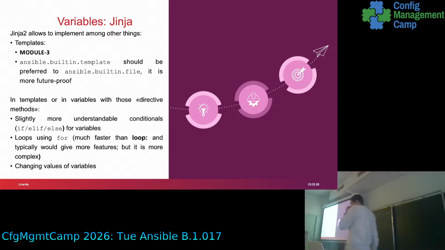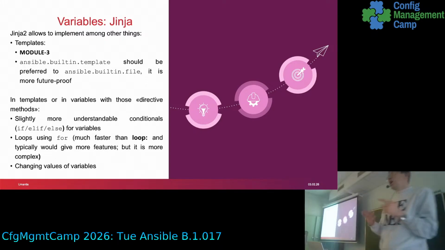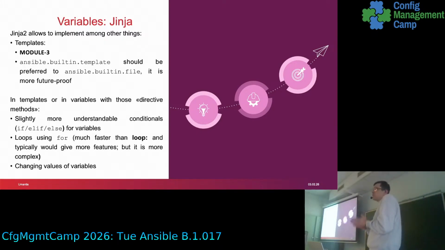So Jinja is everywhere. And you might not use Jinja to copy the file, but actually I would suggest you think of the template module as the default one. Today your script might not be templated, might not have any Ansible within it, and in cases like that, you will have it as a file.